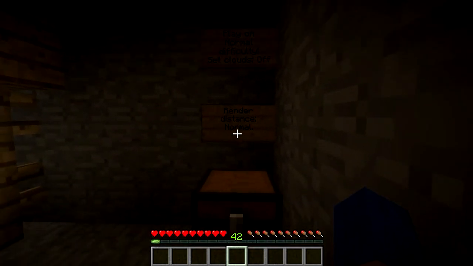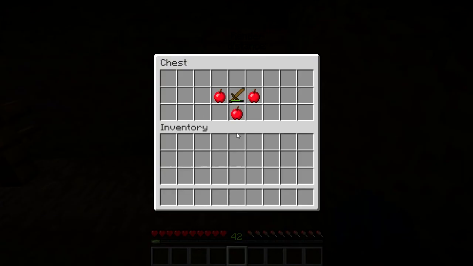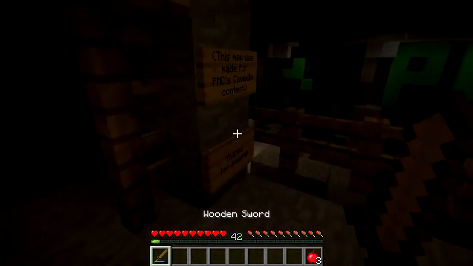Okay, I'm in the starting area, so immediately there are two signs telling me to set a few settings and then there's a chest of a few starting items. So I'm just going to take that wooden sword and the three apples contained there. I'm just going to go down here.